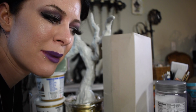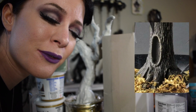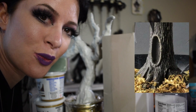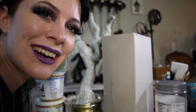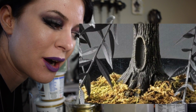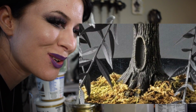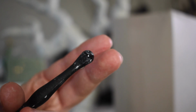But let's make sure we at least add the two things I noticed on there, which were the weeping willow face. Gotta make sure we have a grandmother willow tree that can give us all the guidance we need, and then I need to make sure I add in some more of the root situation at the bottom, and we'll be good to go. So this tool has actually been quite helpful with creating texture and smoothing things out.